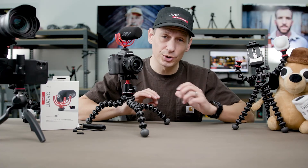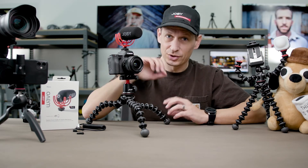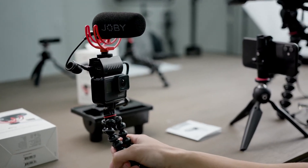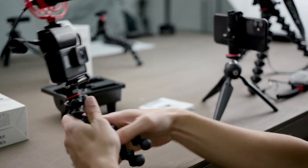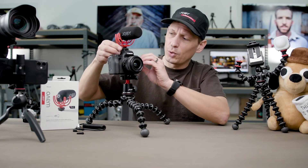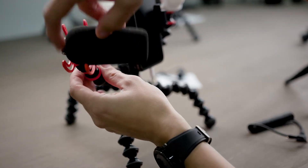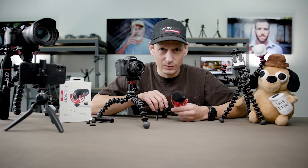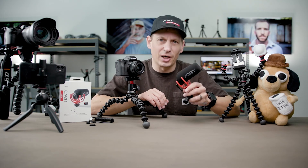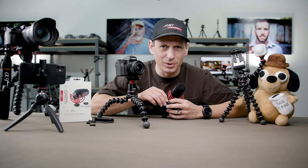So what else do you need to know? Just remember that this external microphone works with any hardware which has got an external mic jack — whether it's a phone with a USB-C or lightning converter, or a camera or action camera. You also need a way to mount this microphone. On the camera we're using the cold shoe attachment, but equally we can mount it using that quarter-twenty mount directly onto a Gorillapod arm. So if you've got a HandyPod, TelePod, Gorillapod, vlogging rig, or vlogging kit — this is the first upgrade you need to make your sound awesome. More information on joby.com. I'll catch you on the next one.